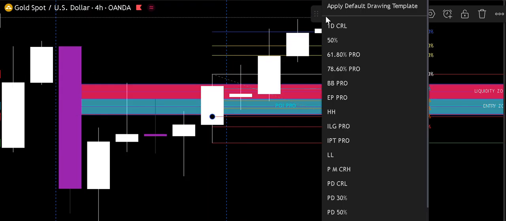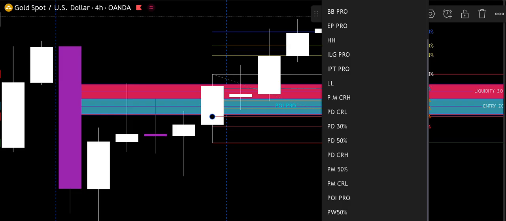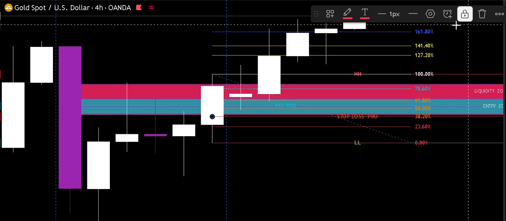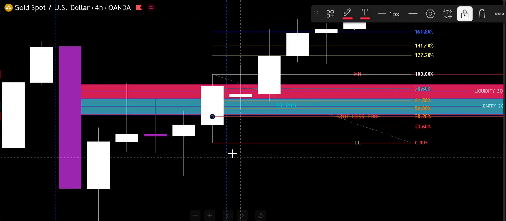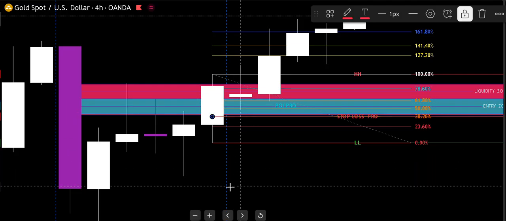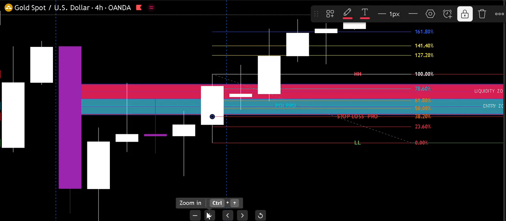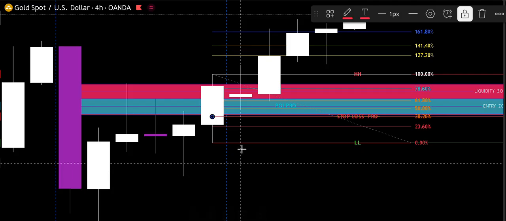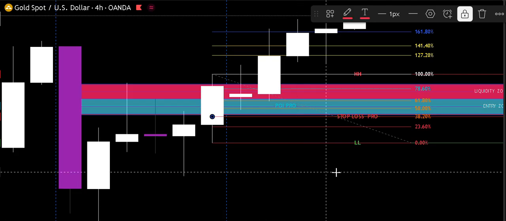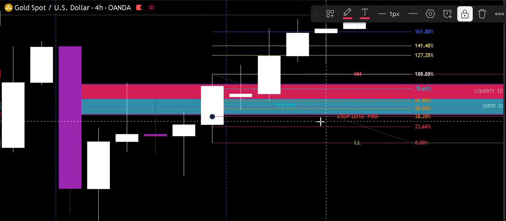That is a stop loss pro, okay? Our stop loss pro, if you like to trade a stop loss pro, go in line. After you put it, lock it, okay? That means we got our POI right, in the right connection. Our entry point is in the right connection, okay? Remember that we are going to trade like a pro, okay? Stop loss is done. We have POI done on our lines. Remember that we are going to enter the market. Let us see what you are going to do, okay?